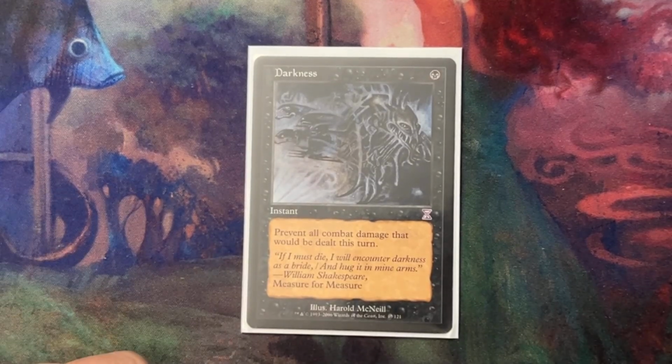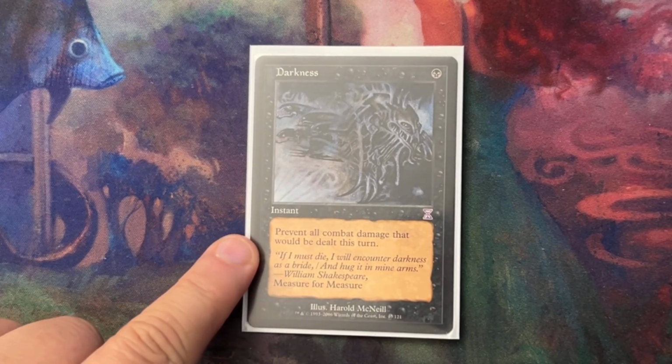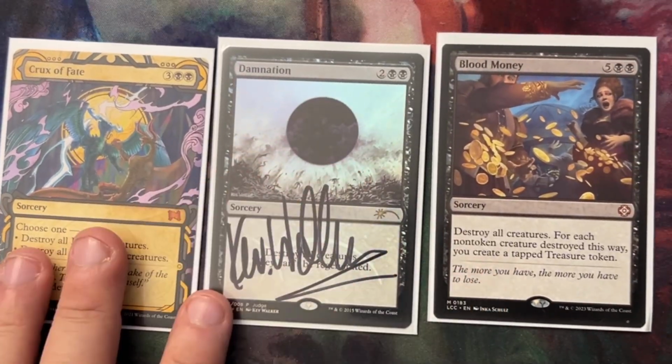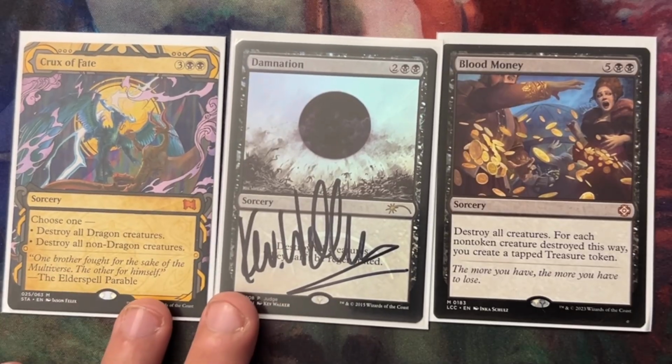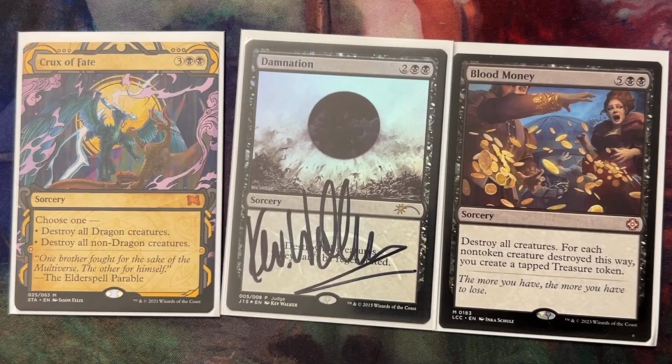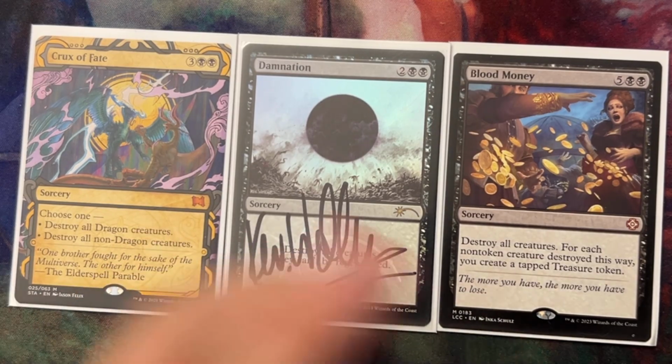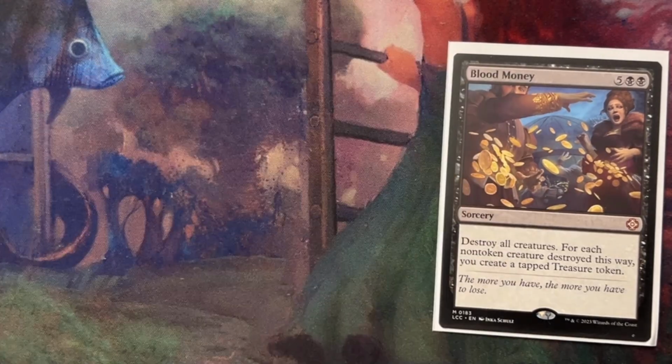So it might be good for you to make their creatures get lost in the dark. And then since your thing is indestructible, let's destructimify all of their things. So Crux of Fate, Damnation, and Blood Money. Blood Money is expensive as all get out, but my goodness, you get all them treasures. And if you're blowing up just a ton of stuff, it's probably a token deck or something that you've got the time until you get to 7 mana, plus you're in green, and you're playing Carpet of Flowers. It ain't out of the question for you to just have a pile of mana.